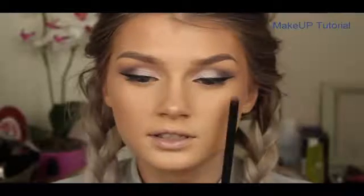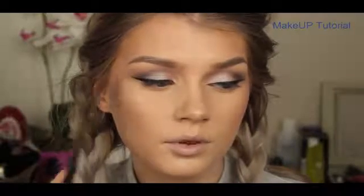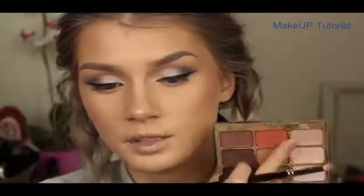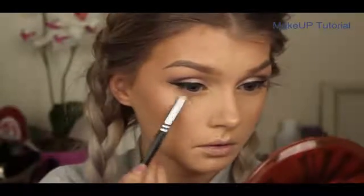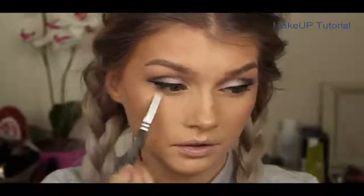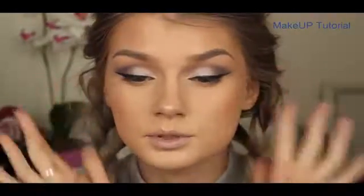Can you see the difference? I feel like it just tied the look a little bit more together. Here I have just a tiny bit of warmth, and here I haven't. I feel like that made it better. I'm going to take that same shade from the Stila palette on a pencil brush, a deluxe pencil by Zoeva, and I'm going to just buff that onto the lower lash line. And that's all the definition I want on the lower lash line. I kind of want it to be most on the top.